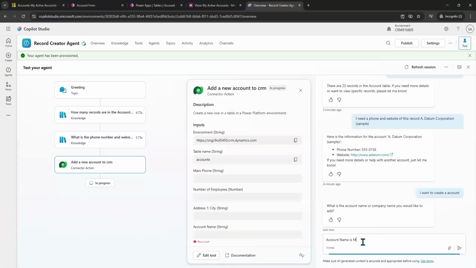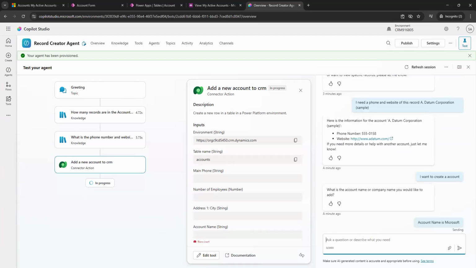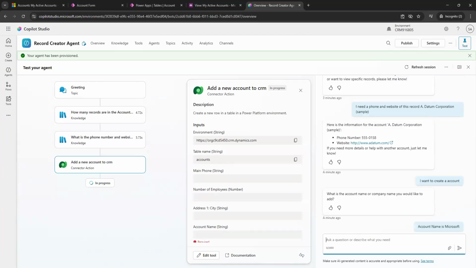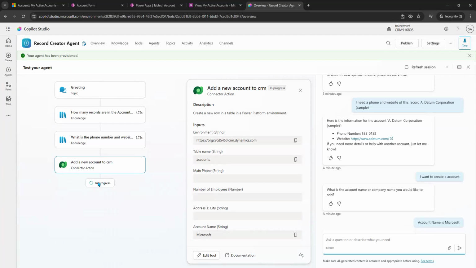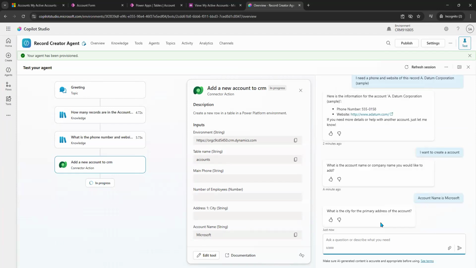So, Microsoft. Still it is running. It was waiting for the user input. What is the primary address of the account? See here, still it is waiting because it is not completed. I'm giving the primary address as America.